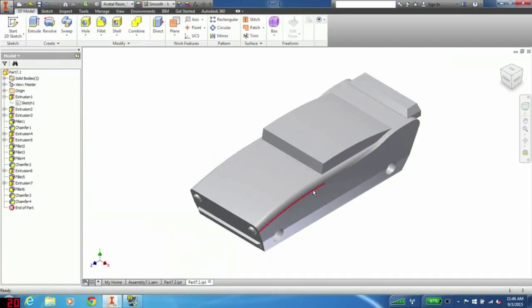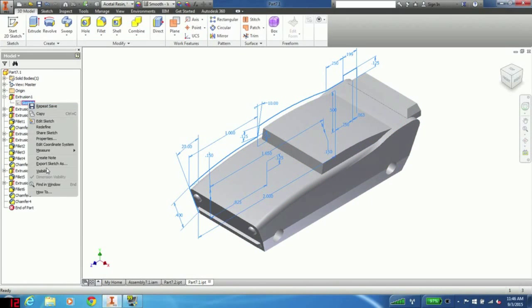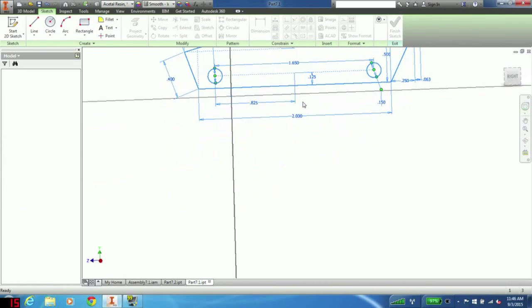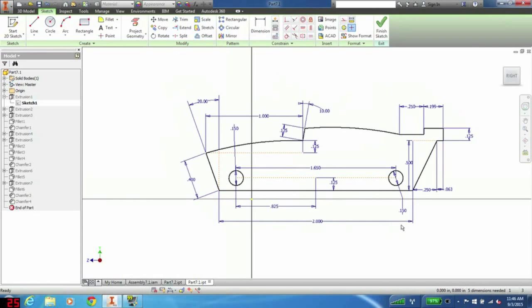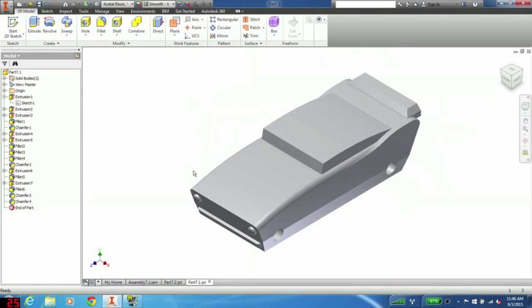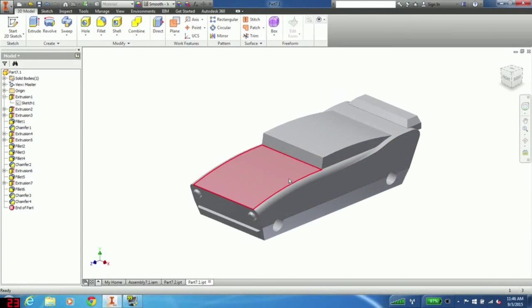So we're going to start with the main body, and we have a lot of dimensions at the beginning. As you can see, it's really structured because we need it to be a set distance in length. We need exact dimensions for the wheels. We need them to be spaced correctly, and then we want the rest of the shape to kind of fit together. But once we're done with that, we're going to be moving into two new tools, the Chamfer Tool and the Fillet tool, and we'll be going over how to create the curves just to give it a nicer shape.